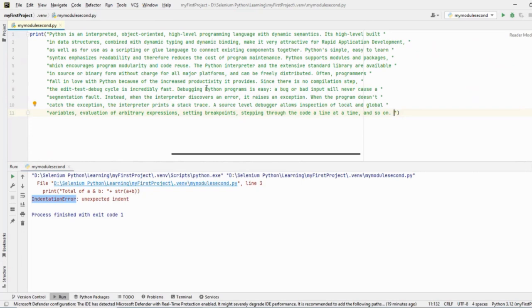But if you remove the quotation marks, then it is going to give you an error. Like if I remove this, then it will give an error. So you have to be very precise in writing Python.